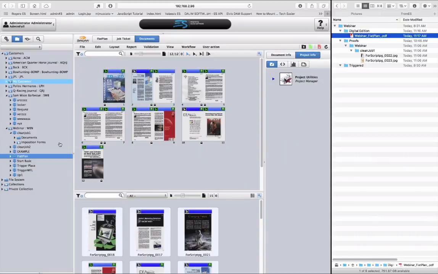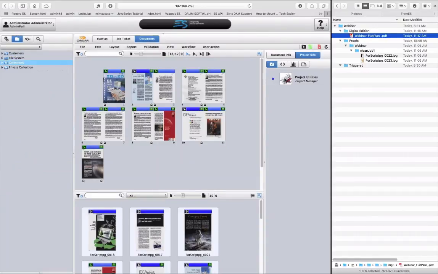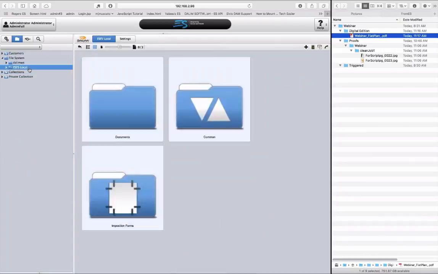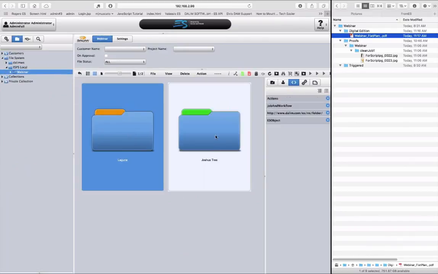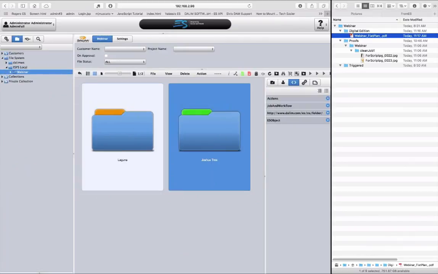Where the triggers can really be useful and speed things up, I think, is when you're working with smart views. Now, I'm going to go to the file system here, and I've got a couple folders full of images.